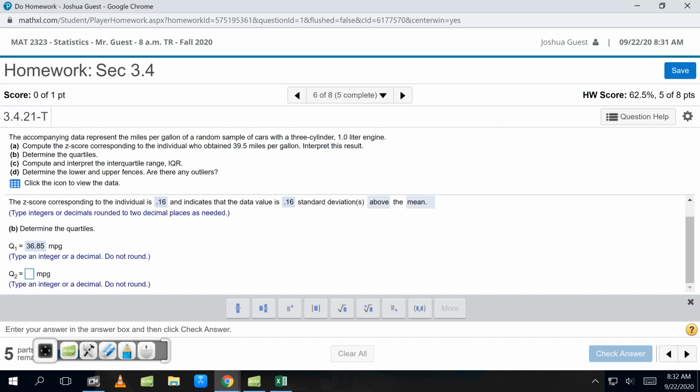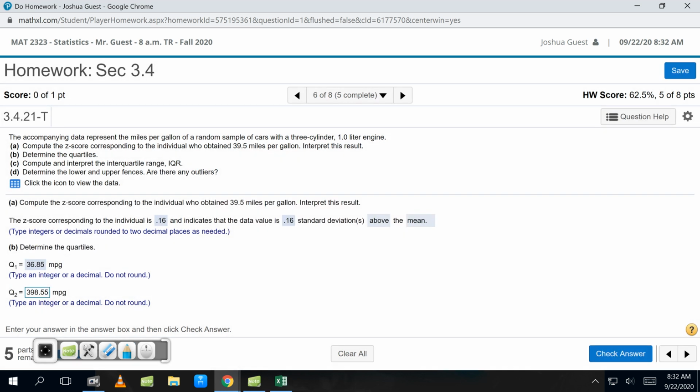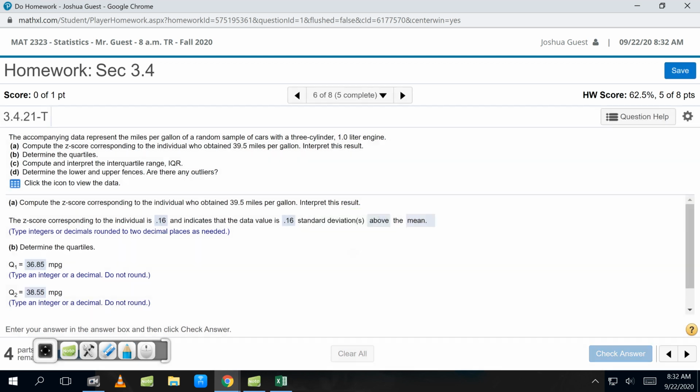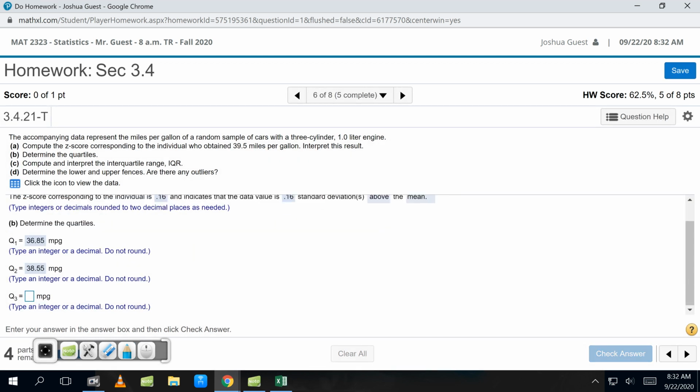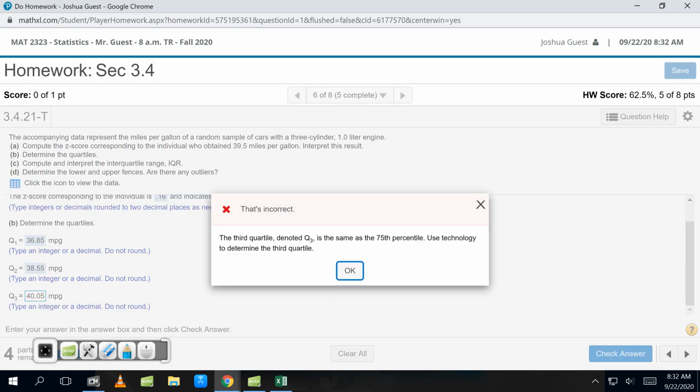All right, notice I clicked in it, it didn't work, it jumped, so clicking it again. That's a little, my StatLab or my MathLab quirk there. Sometimes it goes in there, sometimes it doesn't. All right, so the second quartile, I hit an extra button. So 38.55 is what we got. Let's check that. There we go. And then Q3 we said was 40.05, so if we did that correctly, I had to hit it twice again because the screen jumped when you clicked in it.